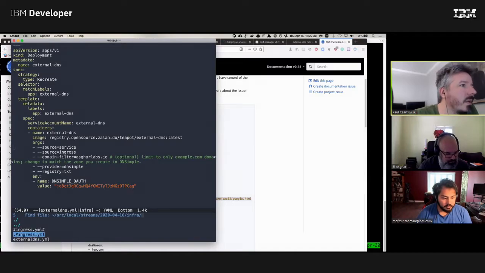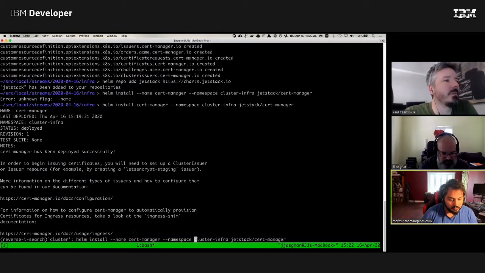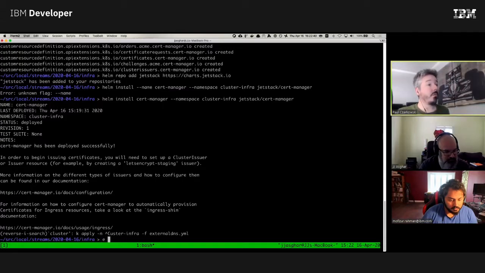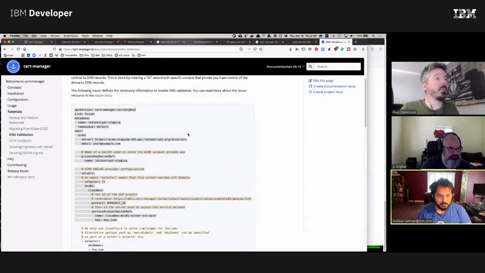And create a cluster issuer.yaml. Oh, actually, we should confirm that cert-manager even supports DNS Simple before we go to too much effort. How do we do that? We've got a search button.